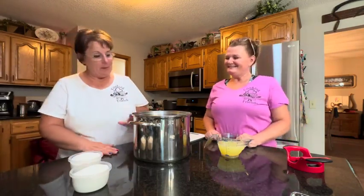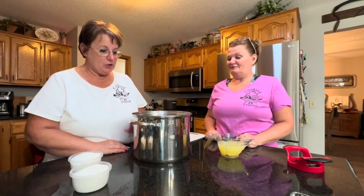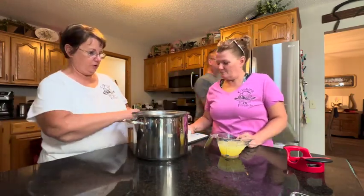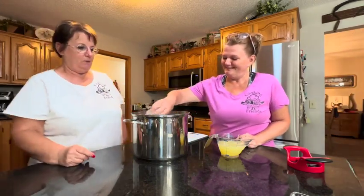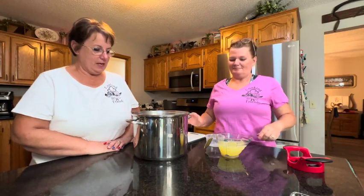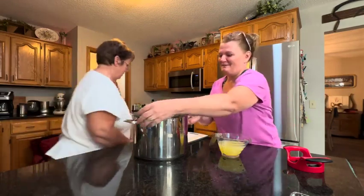In the meantime, we're going to make some lemonade moonshine. This could be dangerous because it tastes like you're drinking lemonade. The fresh lemons smell awesome. In our pot, we've got six cups of regular water, and we're going to add two cups of sugar. We're going to put this on the stove to heat and just create a simple syrup. Once all the sugar is dissolved in the water, we'll let it come to room temperature before we add two cups of fresh squeezed lemon juice, which Bobby just did by hand. She was shocked — manual labor. Then it will be ready to add two cups of Everclear, chill, and it's done. The family picnic is going to be so much fun.